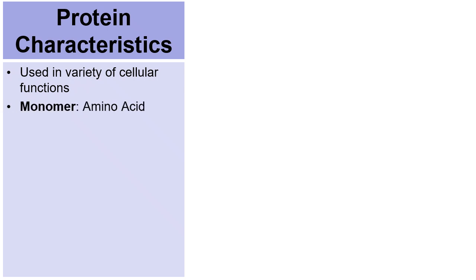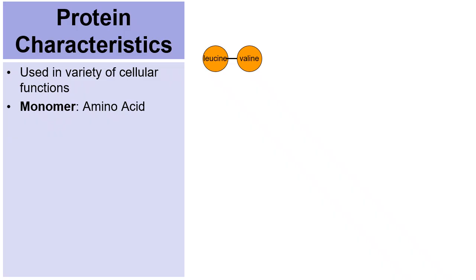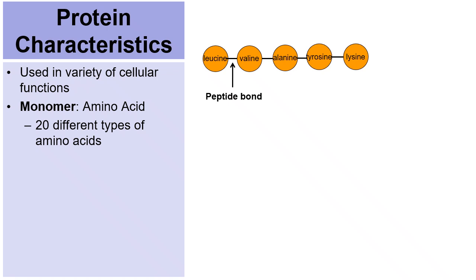Now, when we look at the basics here, the building blocks of proteins are little units, little monomers called amino acids. They have some weird names to them. There's an amino acid called leucine, and it can bond with another amino acid right here called valine. And we call the bond in between the two amino acids a peptide bond. And then maybe a third amino acid bonds together, maybe a fourth amino acid. There's 20 different kinds of amino acids. You can see some of them have some weird and interesting names here.